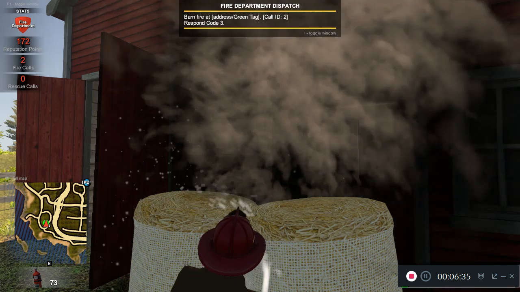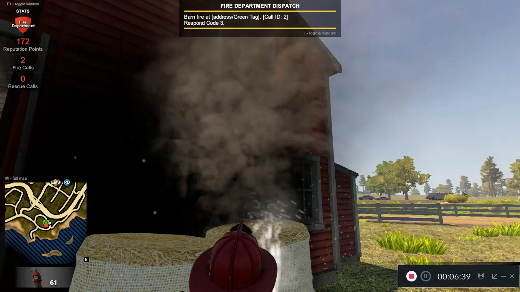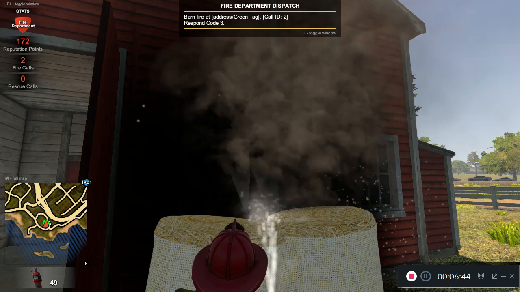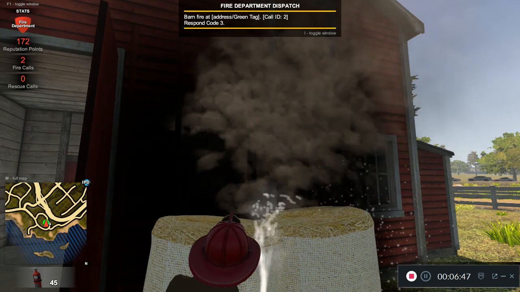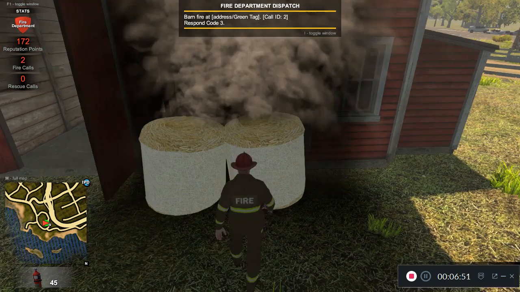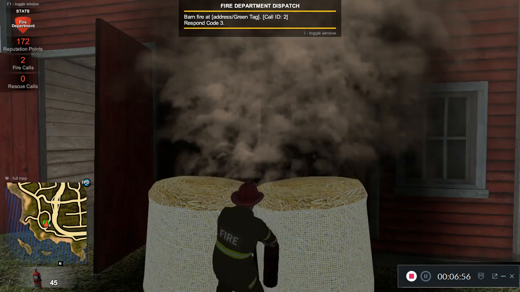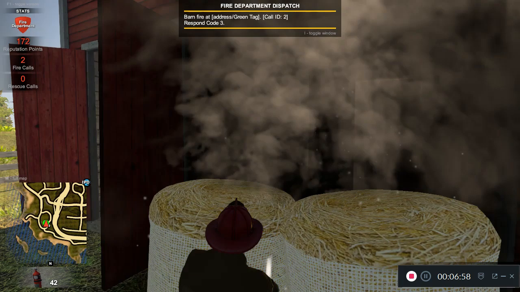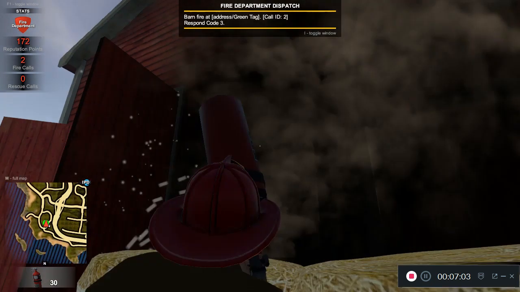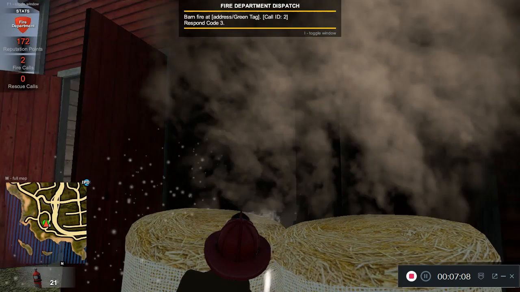It's gotta be right in here. There's at least one of them left. Where are you? It is so hard to get to. Like, it's really hard. Get it. Get the stupid fire source, wherever it is.